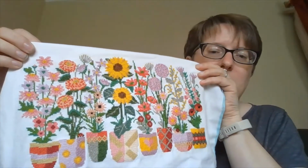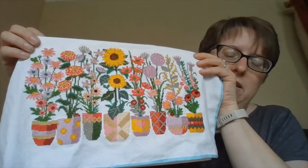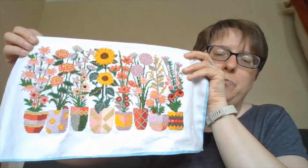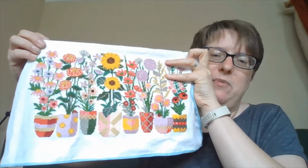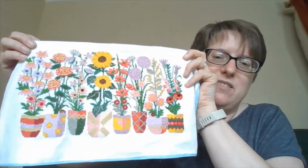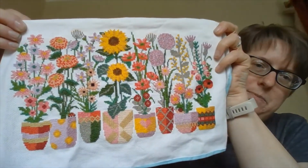And I've finished it. It's not fully finished because we've got to find a frame the right size. There we go, that's accurate in colours. I've changed a few colours. A few of the pots changed colour. This month, this was the last month, this was August pot. And where it's green in the pot, it should have been purple. But having literally just done this one the day before, I was a bit purpled out, so I thought I'll go for a green. It looks a bit 70s retro, doesn't it? It's looking a bit washed out. There we go, that's better.